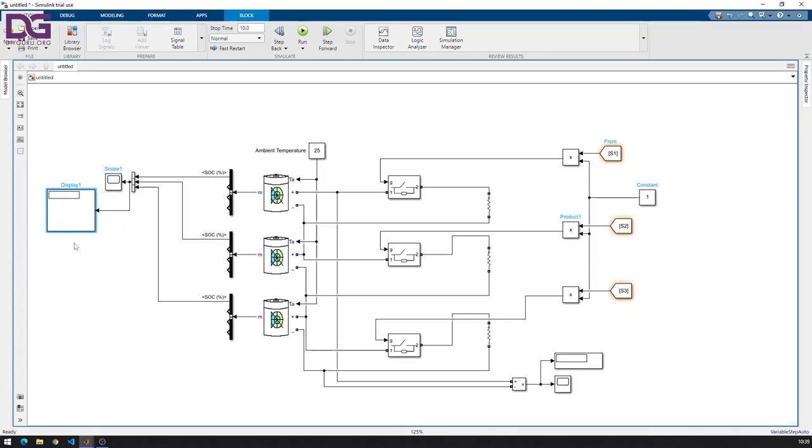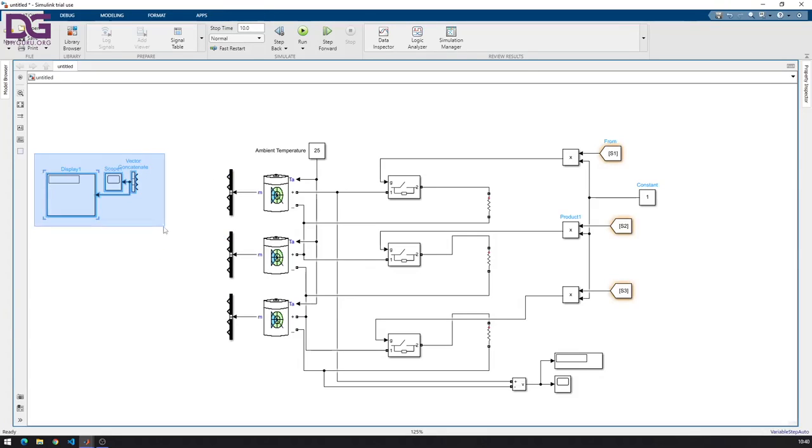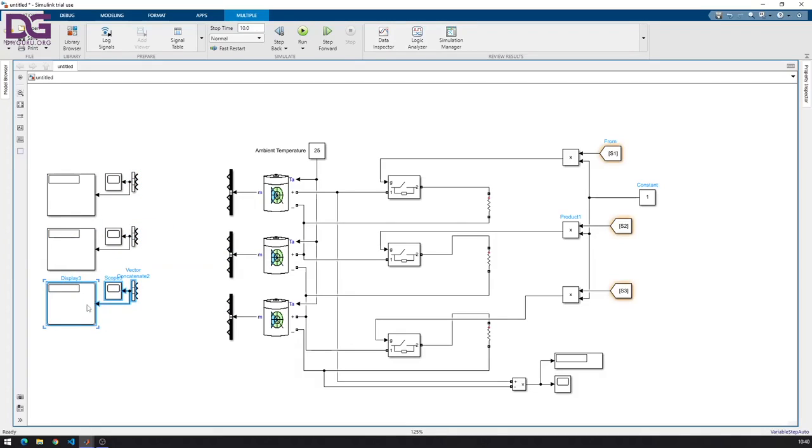Let's increase the size of this display, because we are going to see 3 to 4 entries here. So now we have to repeat the same procedure again and again. For now I'll just remove this, because I can use this block: copy paste, arrange it, copy paste, arrange it, copy paste. So 4 sets of this thing, and then let's connect.